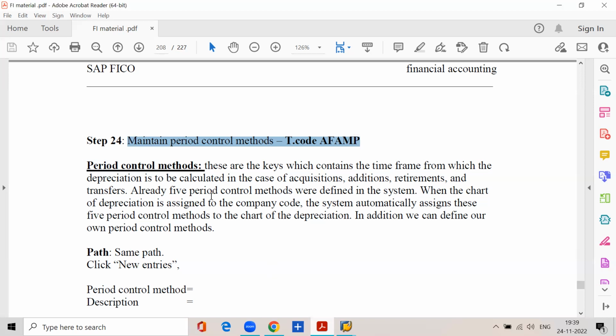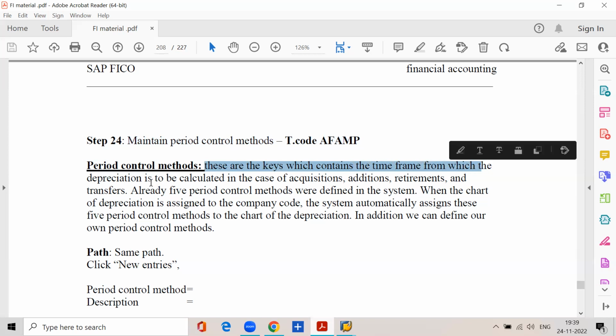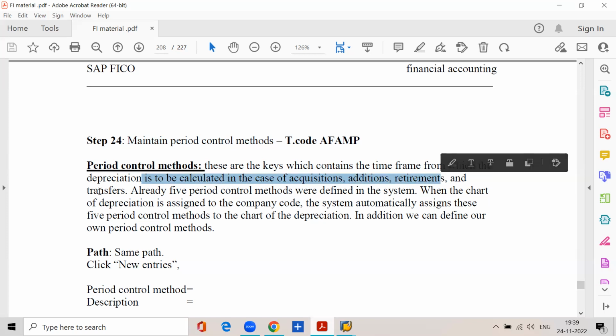So period control methods. These are the keys which contain the time frame from which the depreciation is to be calculated in the case of acquisitions, additions, retirements, and transfers.